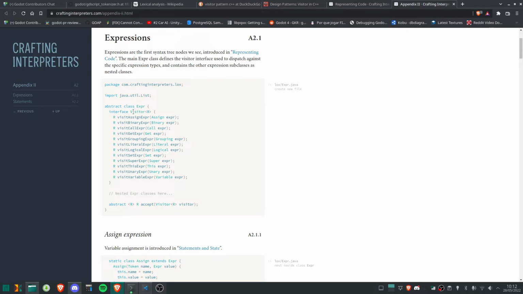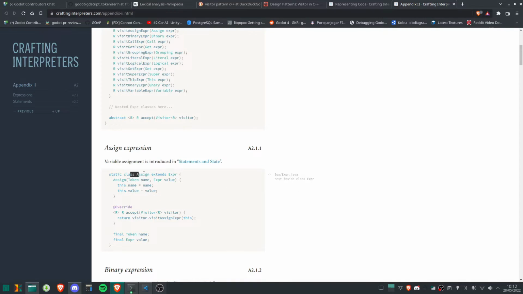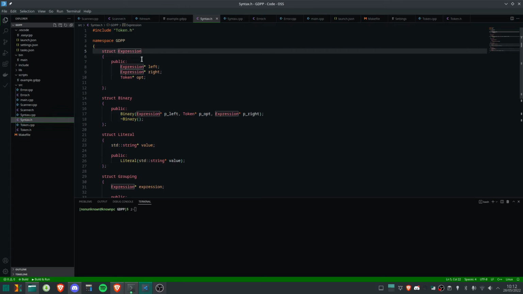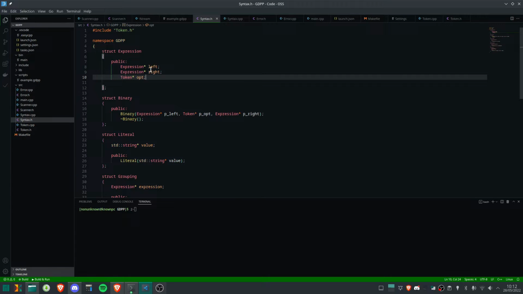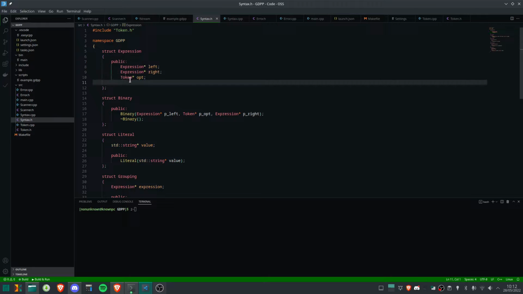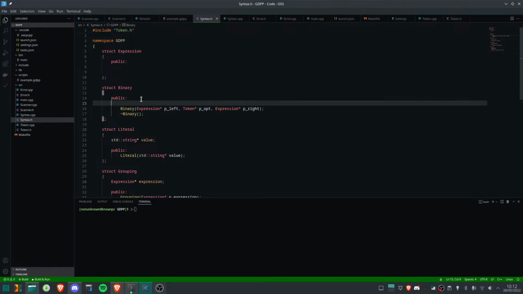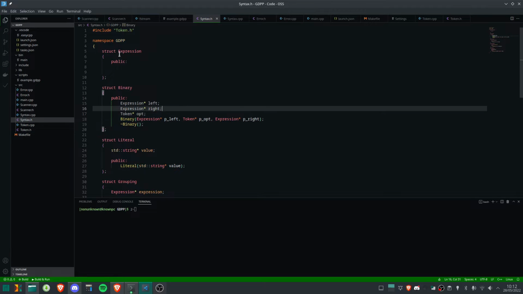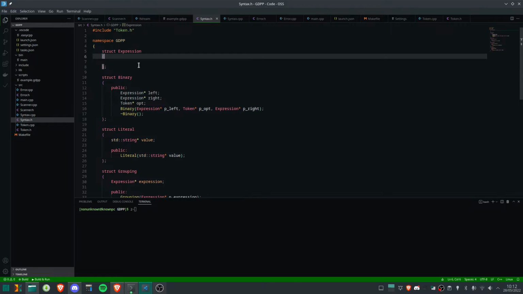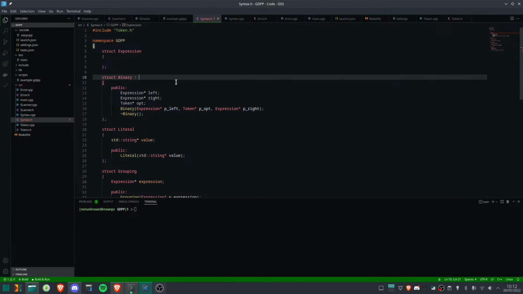Since we are going to implement the visitor, all the classes must extend from expression because they are an expression, so it makes sense. The classes here should extend from expression.